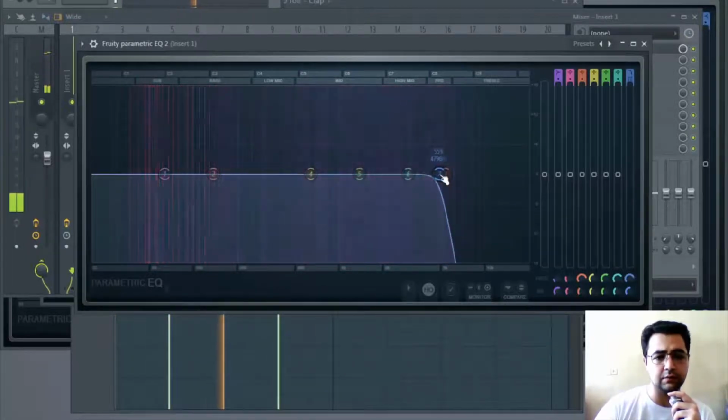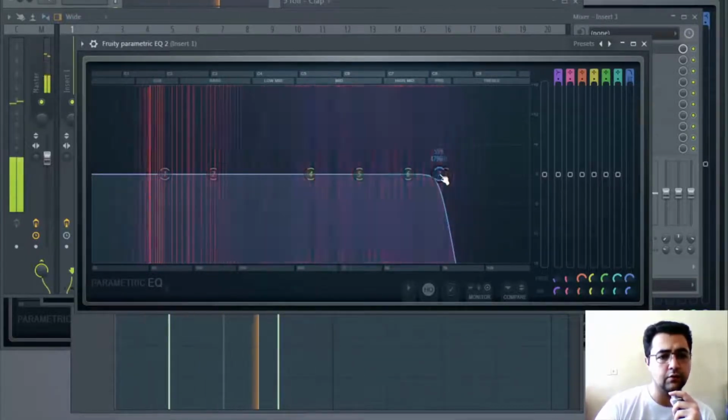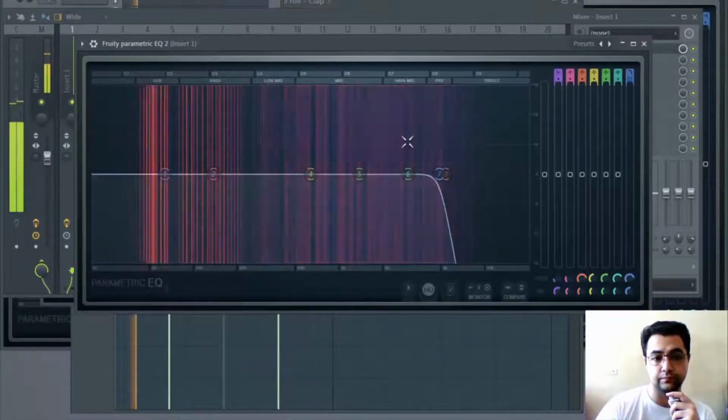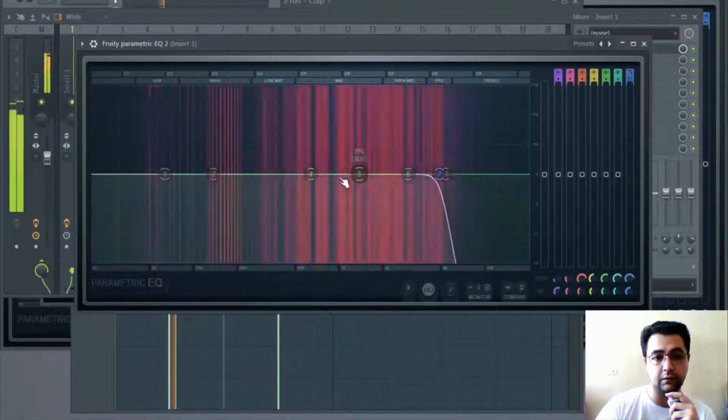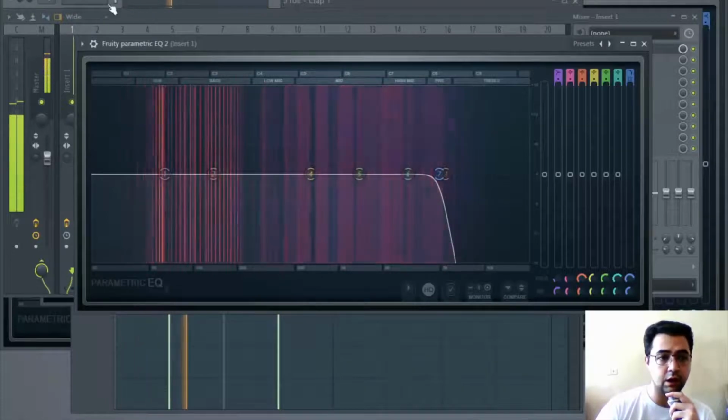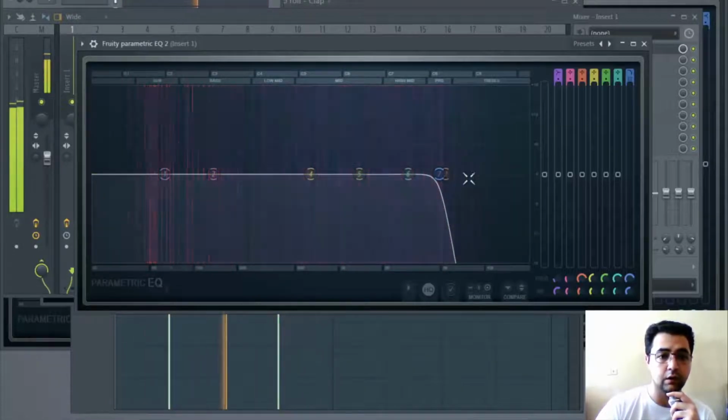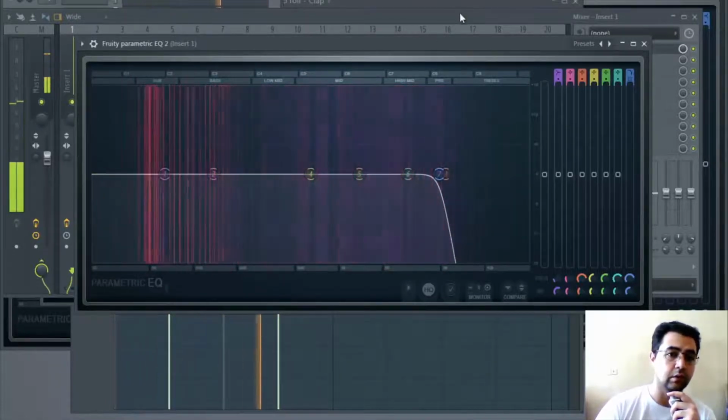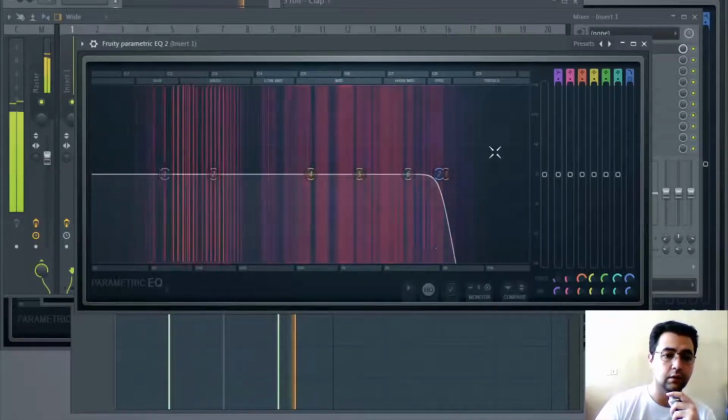As you can see, we have to ignore some of the frequencies of the instrument or sound that we want to get more hearable.